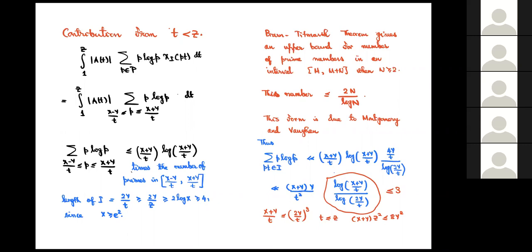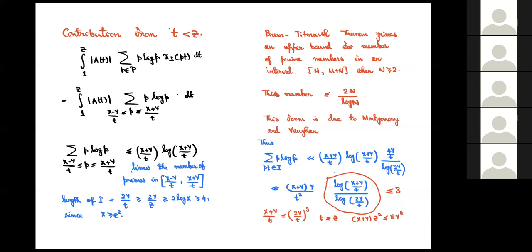Now, you might say apply the prime number theorem up to both endpoints of this interval and then subtract. The trouble with doing such things is that when the length of the interval in principle can be very short, the error terms in the prime number theorem will swallow up any estimate that you have when you subtract. So getting an upper bound for the number of primes in a short interval is not a problem that you can solve so easily, unless you have strong information on the distribution of zeros of the Riemann zeta function, which we don't have at the moment.